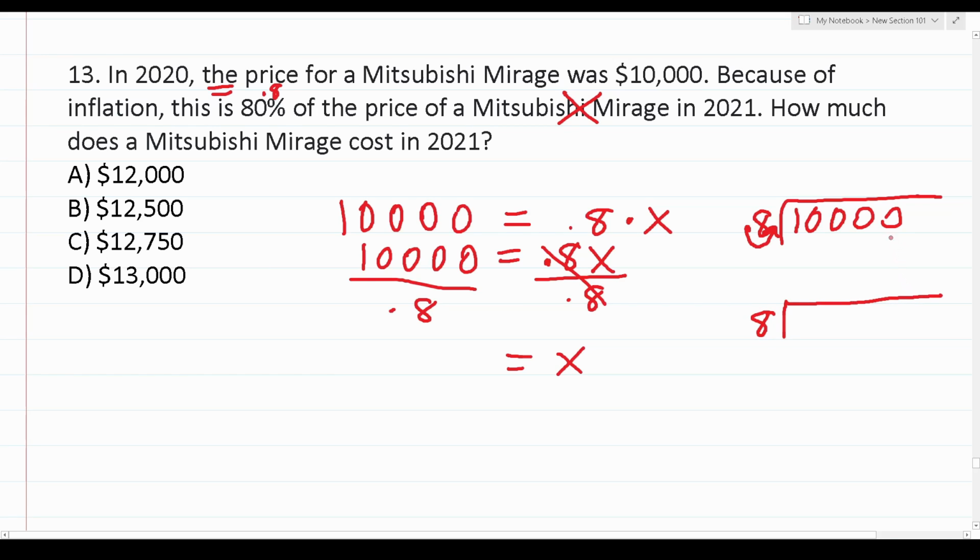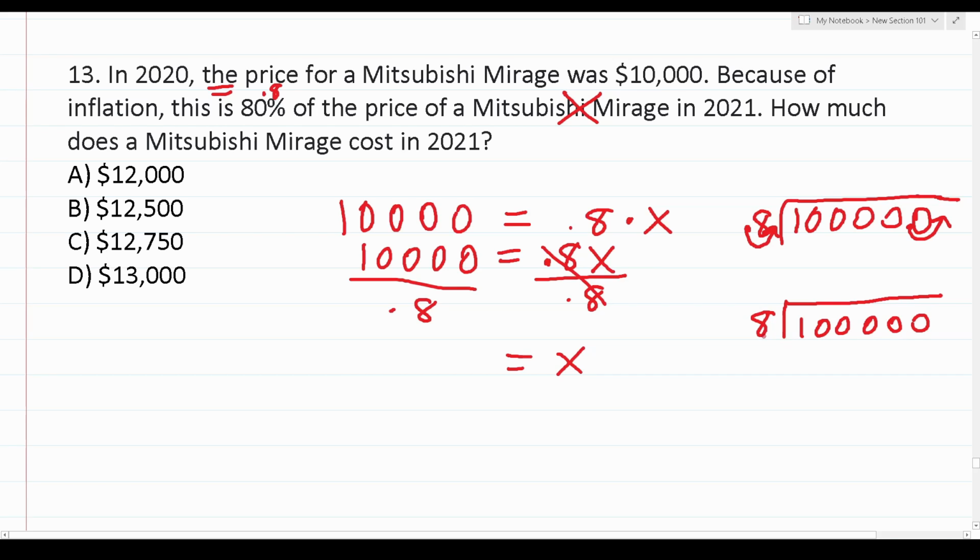And at the same time, you have to take the decimal inside the division bracket. Again, in 10,000, the decimal's technically right here. You have to shift it a corresponding number of times to the right. So we're going to shift it one time to the right and add a 0 placeholder. So now this becomes 100,000 divided by 8. And let's go ahead and work this out. It's not as difficult to do as it seems at first glance.